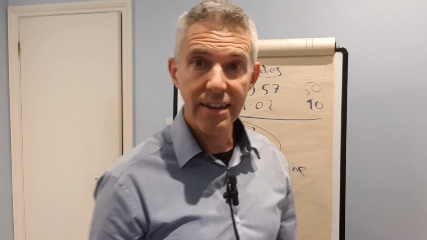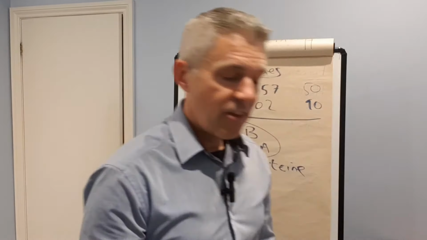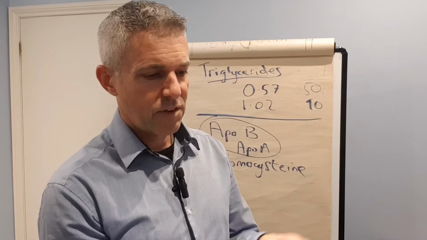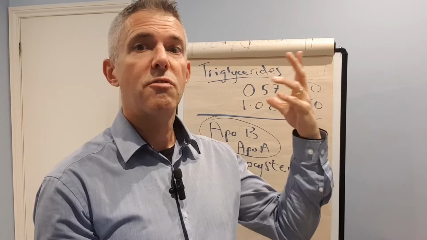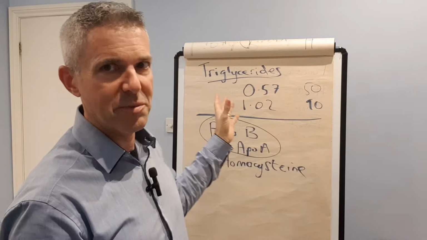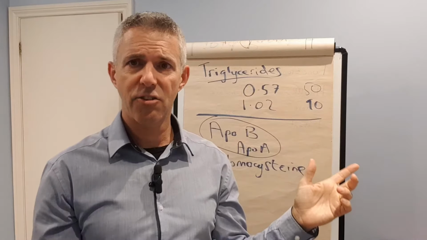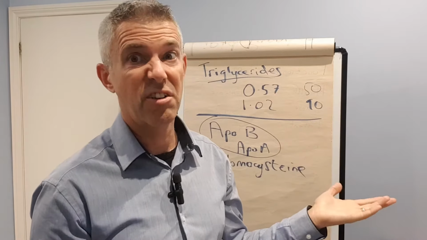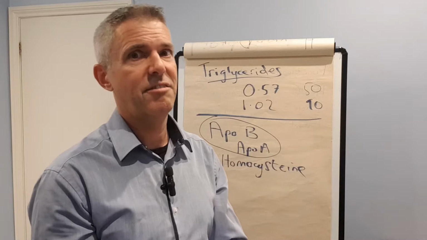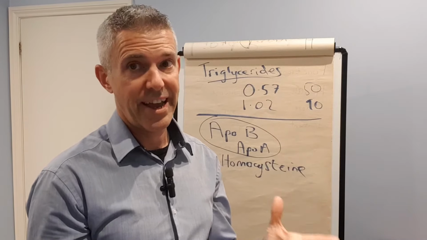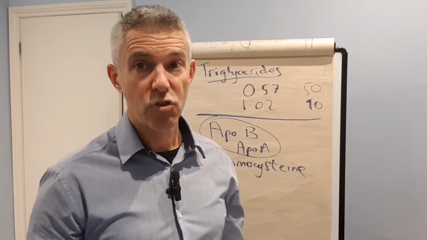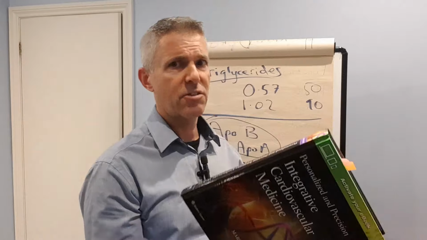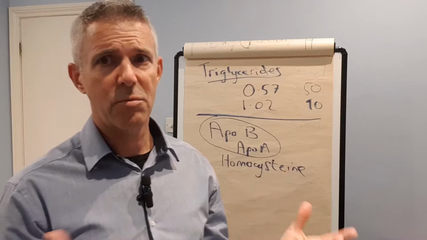Please share this information with people you know who might be on statins, who might be diabetics, who might have heart disease, because again, in this book, there's 22 pages all about all the different things you can do for dyslipidemia, i.e. cholesterol problems. It's not just, oh, you've got a cholesterol problem, it's high, take a statin. If it's low, don't do anything. There's actually 22 pages of information in here about all the things that you can do. There's a lot more to cholesterol than taking a statin drug. And this is all stuff compiled by doctors, hundreds of references in here, and cardiologists. And that's what I've summarized.